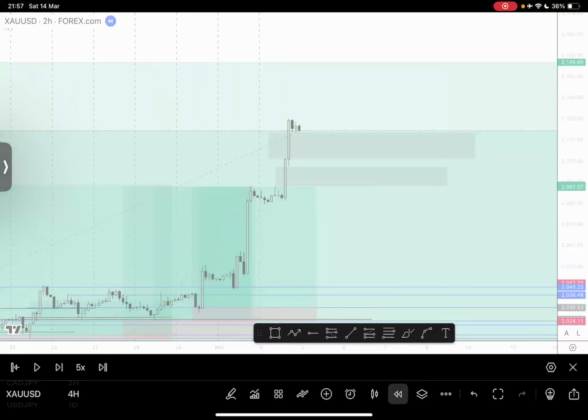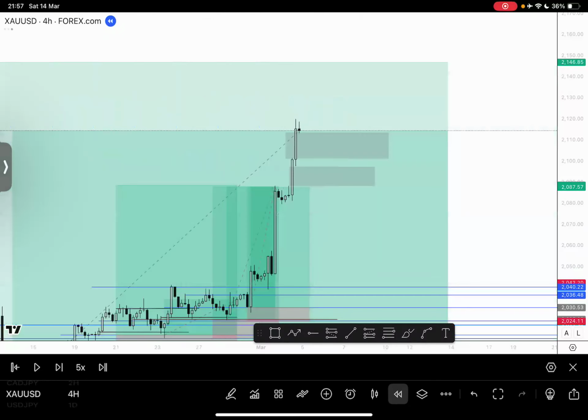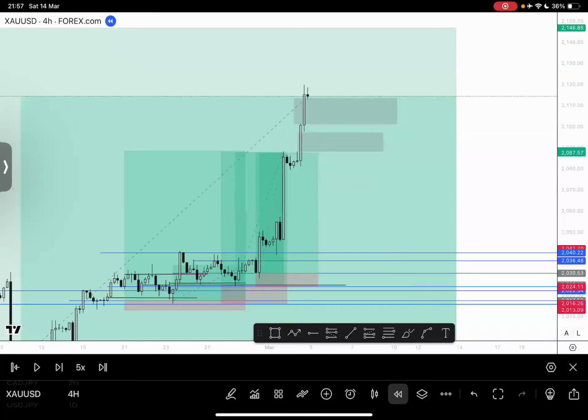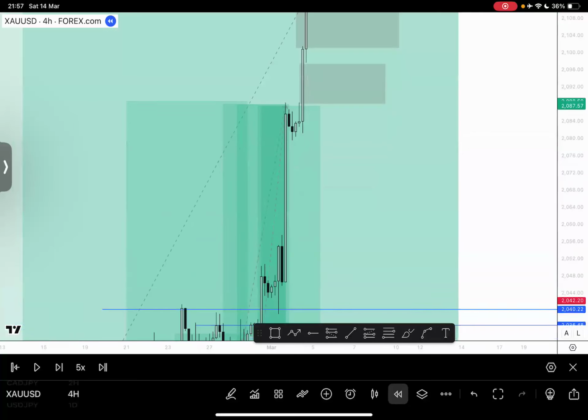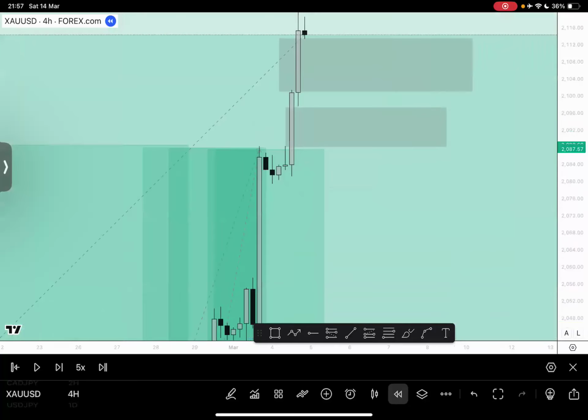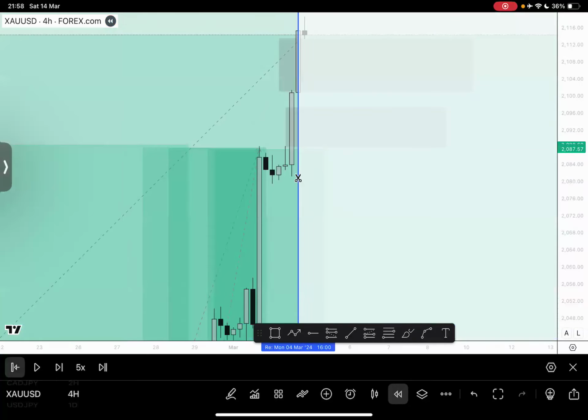This is not perfect, per se. It's not perfect. Where is it? There it is. Now this market has tapped into this fair value gap already. With this type of move you can have stop losses, or this one is very dangerous, but it usually works.